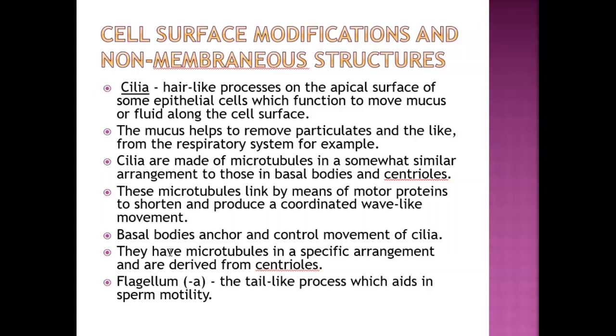But it's for movement. An analogy that I was taught a long time ago: think of the flagellum as just you in a canoe with one paddle, whereas cilia are a lot of people in a big canoe with lots of paddles. It's a smoother movement. In your throat, in your trachea and such, you have ciliated cells, and in the fallopian tubes of the female, they have ciliated cells.